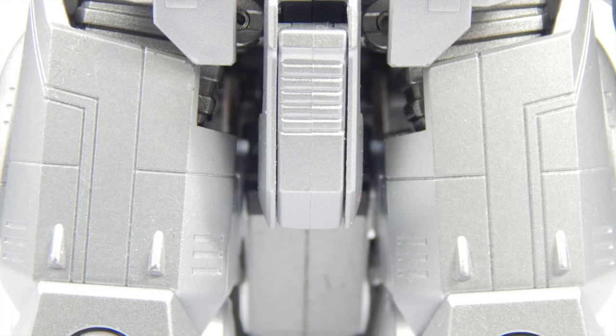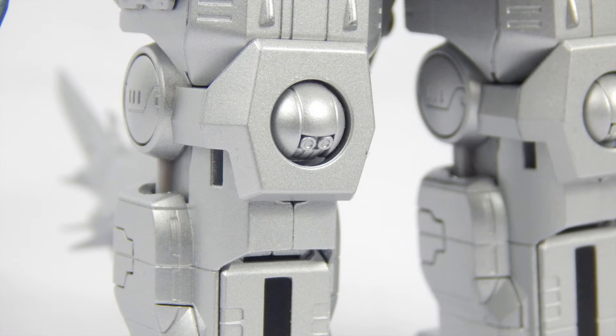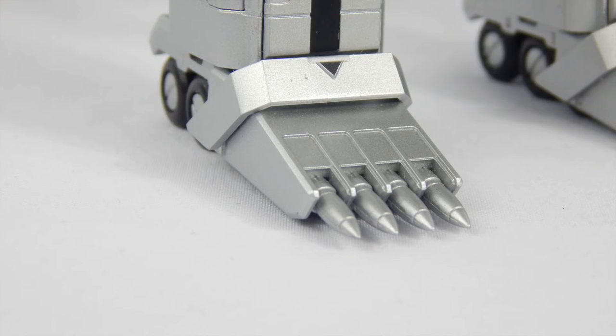The legs are a very blocky sculpt and slightly segmented. The boosters are visible on the thighs of MechaGodzilla and look pretty cool. And the kneecaps have the little guns on them and it makes him look more equipped for battle. The toes are all missiles and definitely make him look more ferocious.